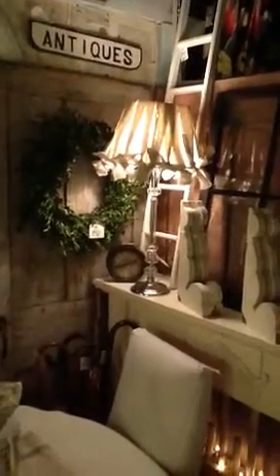Our corner there is made by two old doors — those doors actually aren't for sale, they're part of the booth, but it's such an easy and great idea. We've got new burlap shades that are awesome, and a few of those along with some vintage lamps. A whole bunch of canes down there — we've got a lot of canes, all $8 each if you're interested.